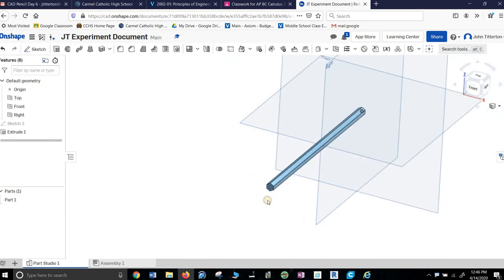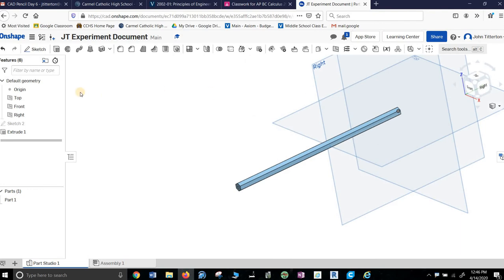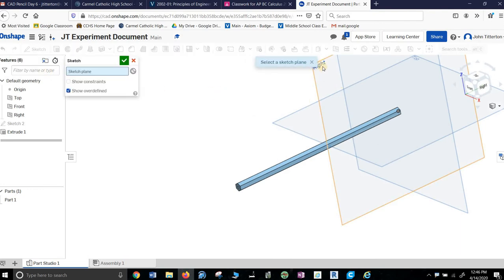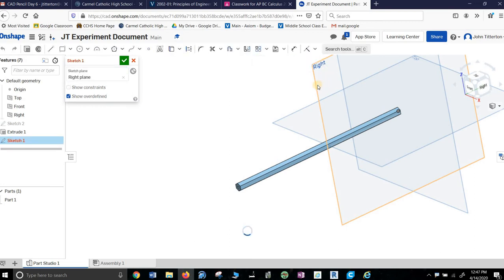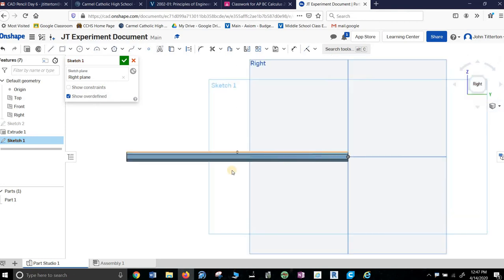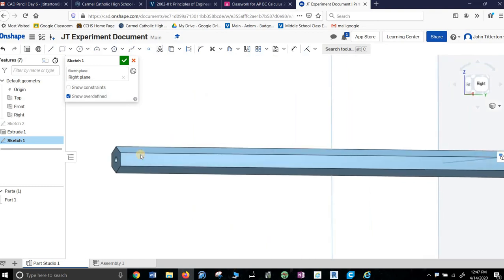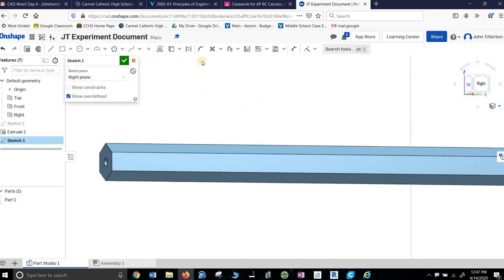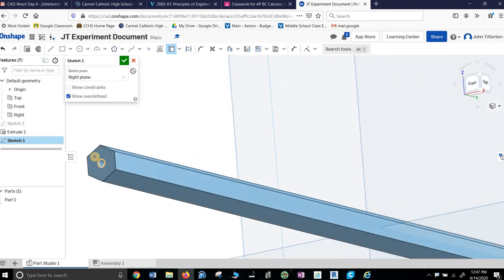carve the tip. So I am going to work in the right plane. So start a sketch and click on the right plane. And look at it from the right. I have a plane there. Did I need more than that? Yes, I do. I need to bring some stuff forward. I am going to bring forward using the little cube here. Well, that's really not going to do it for me. So, let's see, yeah, that line.